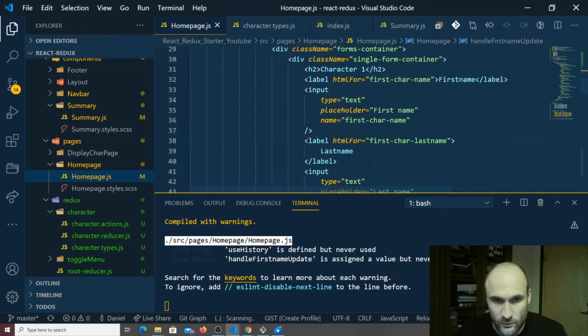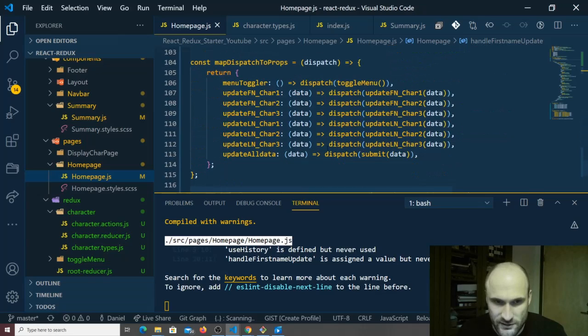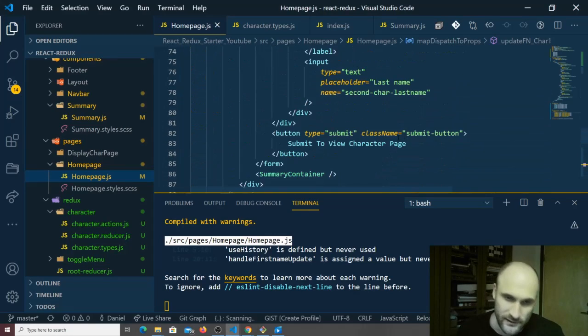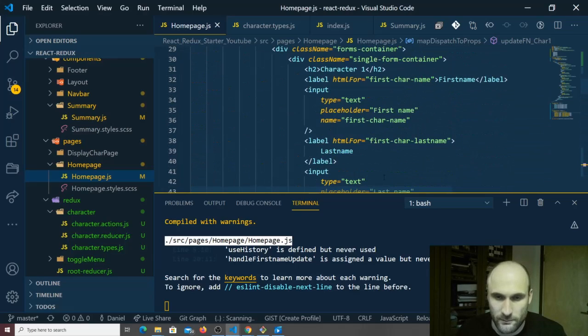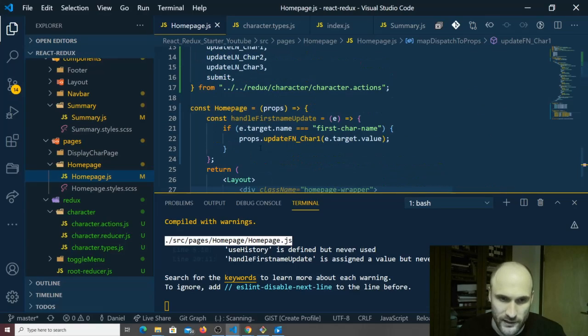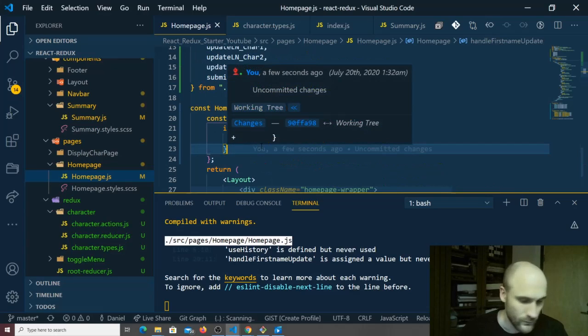So we are simply calling this dispatch action over here. So the data is the e.target.value that we pass in here, and then we dispatch the action, and the reducer gets the data and it updates the value. And we're going to make some changes down in our forms later, so you're going to see what's actually happening.